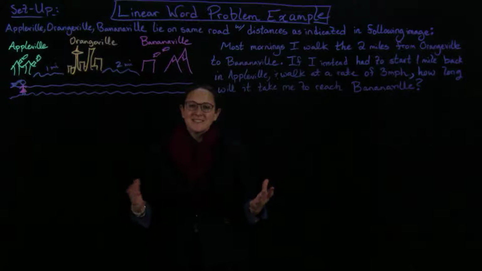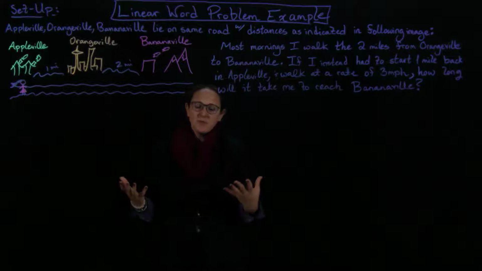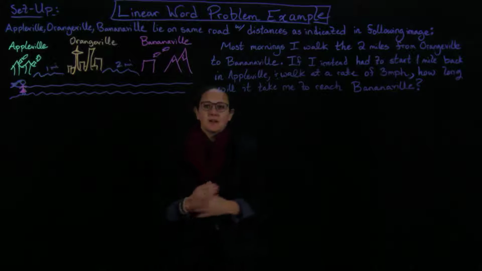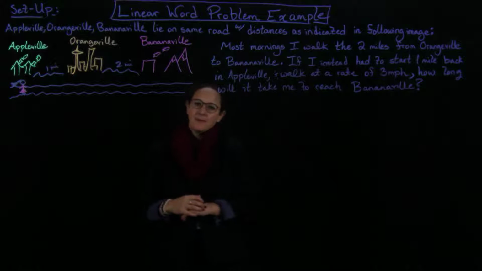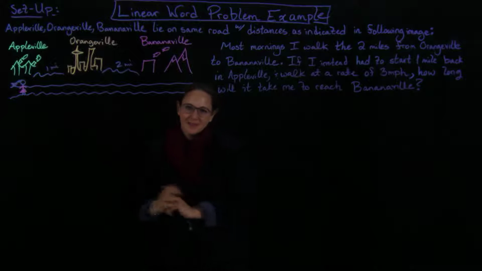Welcome. In this lecture, I'm going to go through a linear word problem example. I've already written the problem on the board. If it's a little difficult to read on here, you can also read it in the notes. But I wanted to do this one by hand because I wanted to be able to draw the picture. I like to draw pictures.